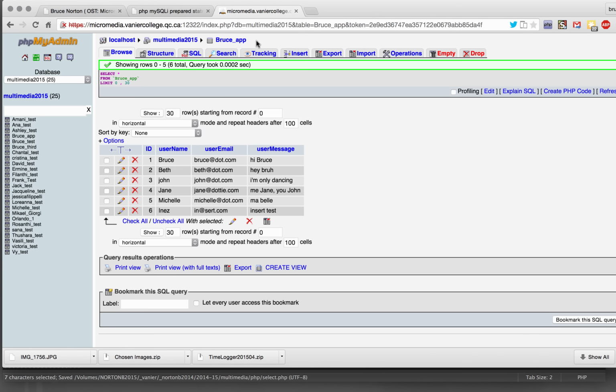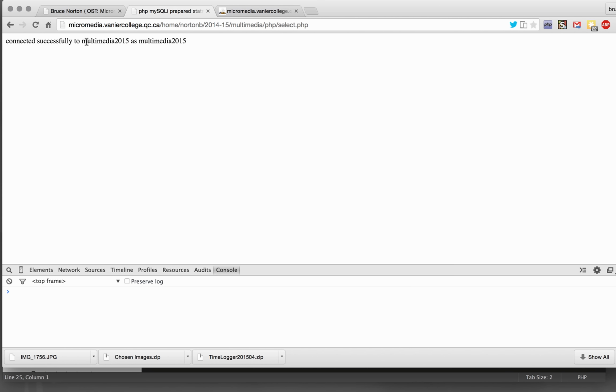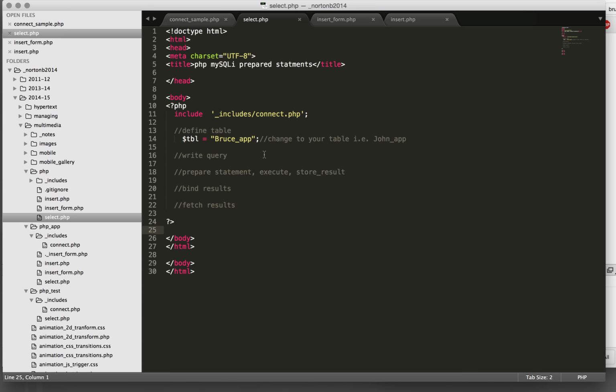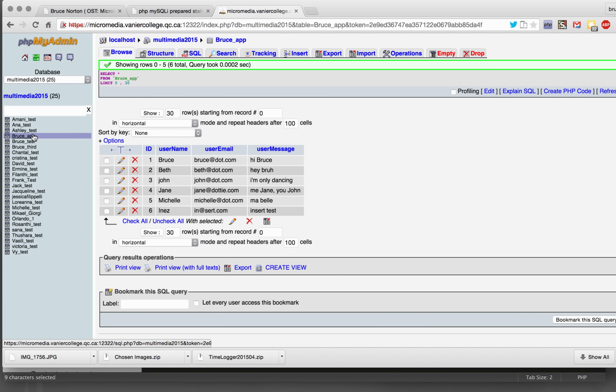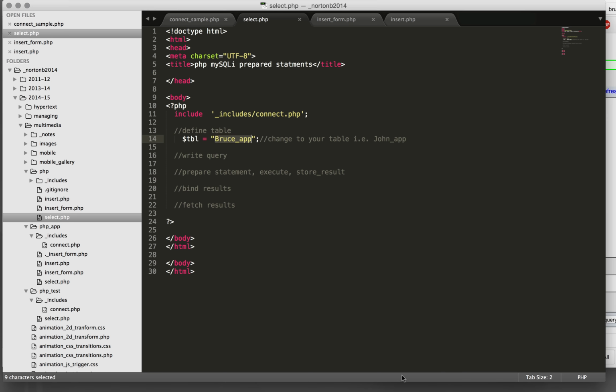If I upload that, you can see we've still got the same message from the connect.php. I've also defined the table as Bruce app, which is the name of the table that we'll be working with from the database. And we're ready to write the query.